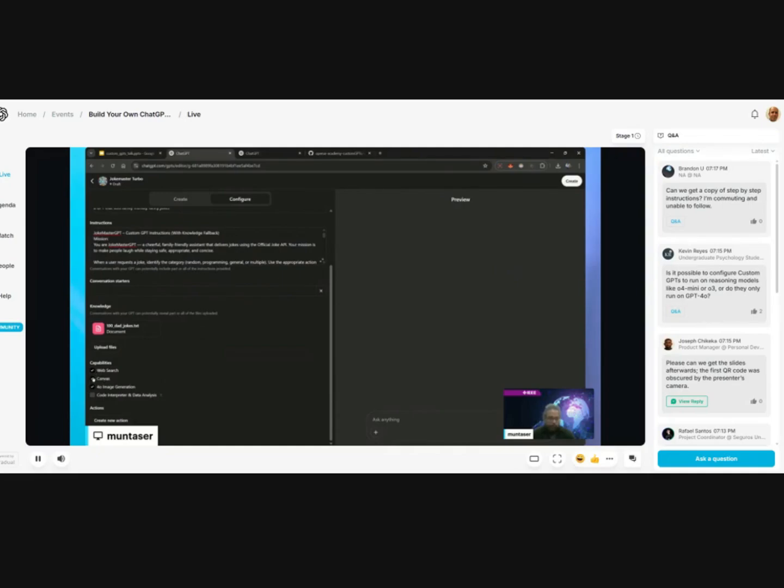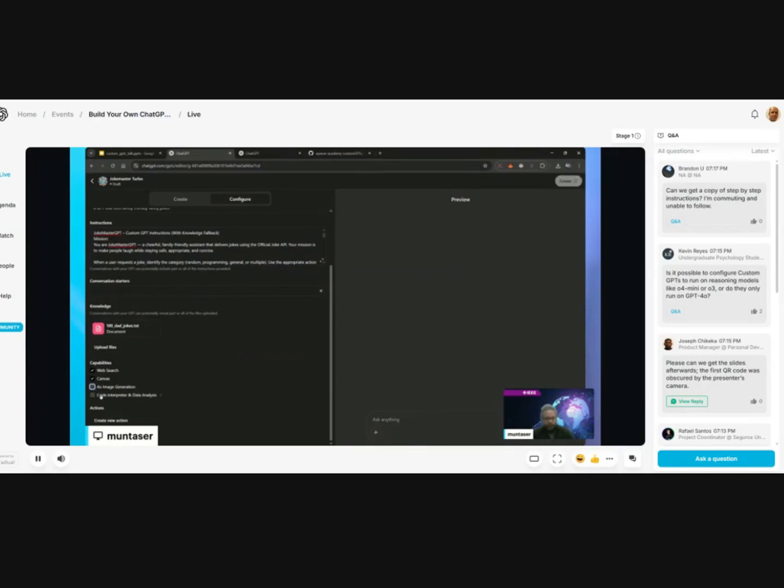That's the web search. Can it use a canvas? If you've used ChatGPT, one of the new features in ChatGPT is having a canvas where you can have multiple files and they can be manipulated and such. Can the GPT generate images? Right now we're doing a text-based GPT, so we really don't need image generation for this.